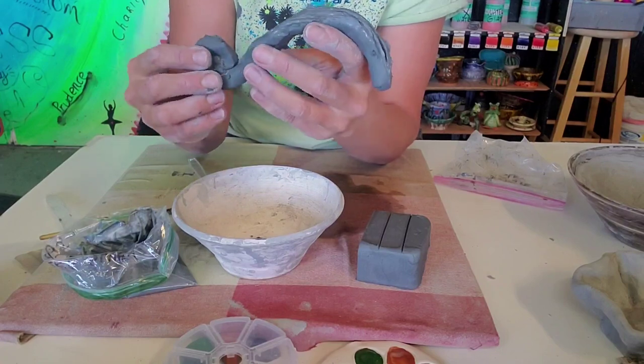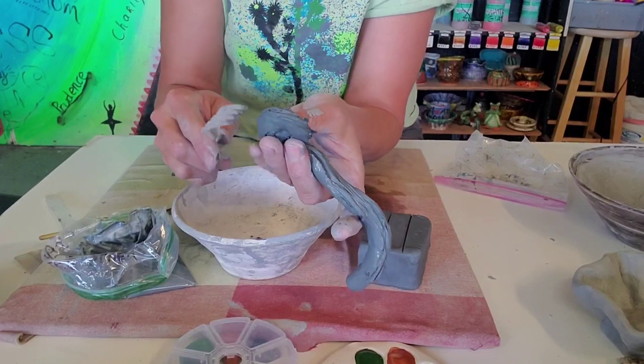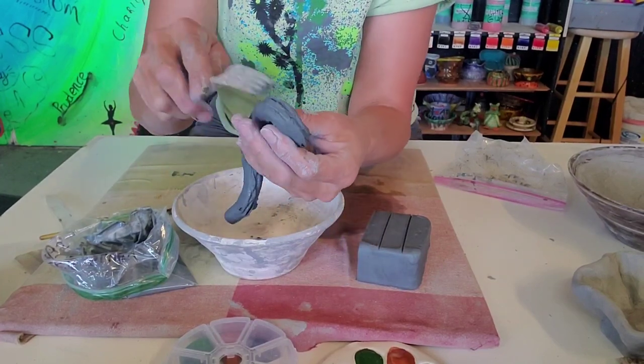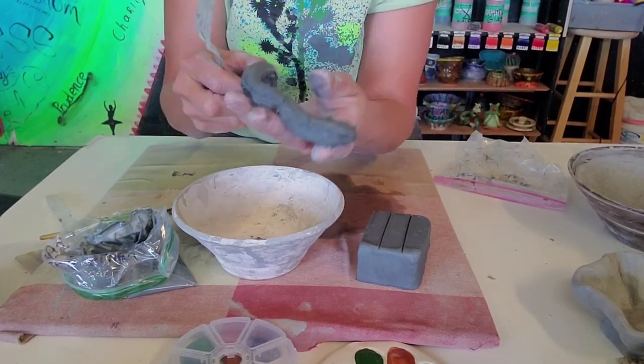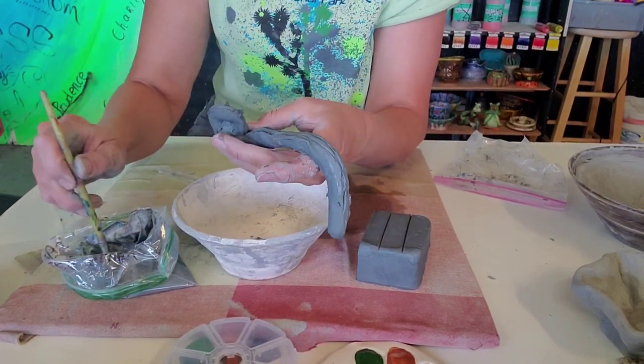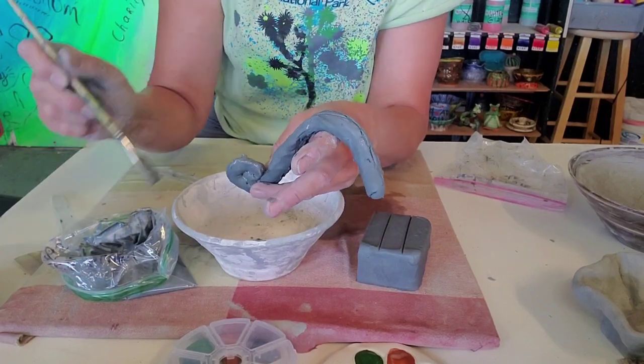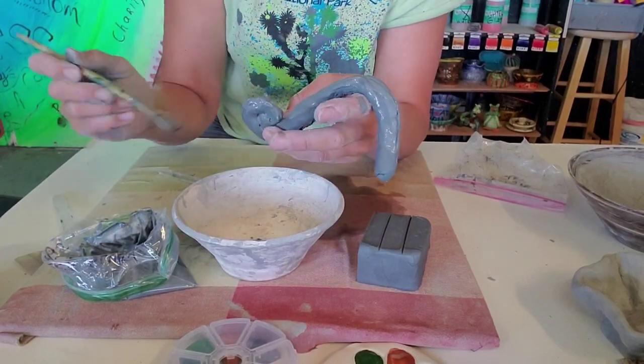Texture, glue. Now I've got some nice texture going along here. I can just keep going around and around. And I might as well go to the full length here because I know I'm going to run into more of that in my coil here. And in between the texturing, you put the potter's glue, okay? Because it's really going to help bond.